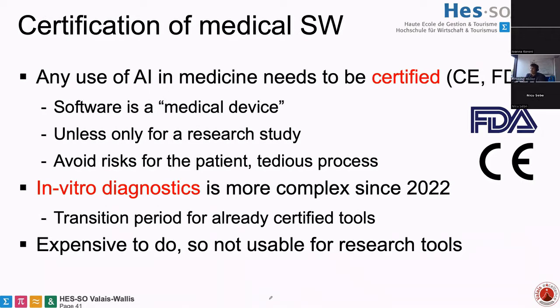It's expensive to do, so quite often research tools, even though they might work fairly well, are not necessarily directly usable in clinical practice, because you need to have this step where all these approval mechanisms actually want to avoid any risk for a patient. So you need to document what happens under what conditions to really make sure that there's never anything that could be problematic for a patient.